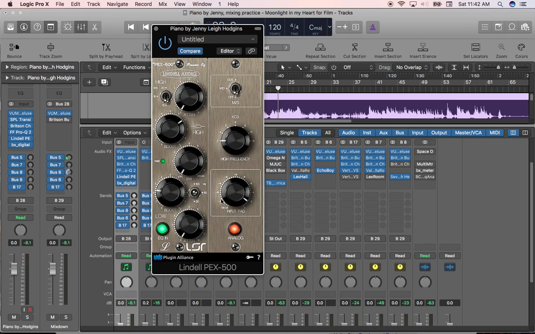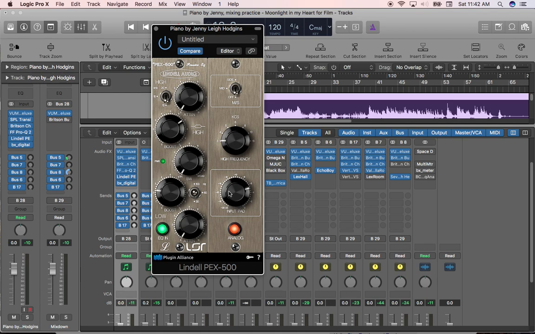One of the features this plugin has to combat that is an input pad. So I could try to level match before and after a little bit more so that I'm only judging it based on what the plugin's adding to the signal. So now at this spot, it's much more level matched than where I had it, which was about there.